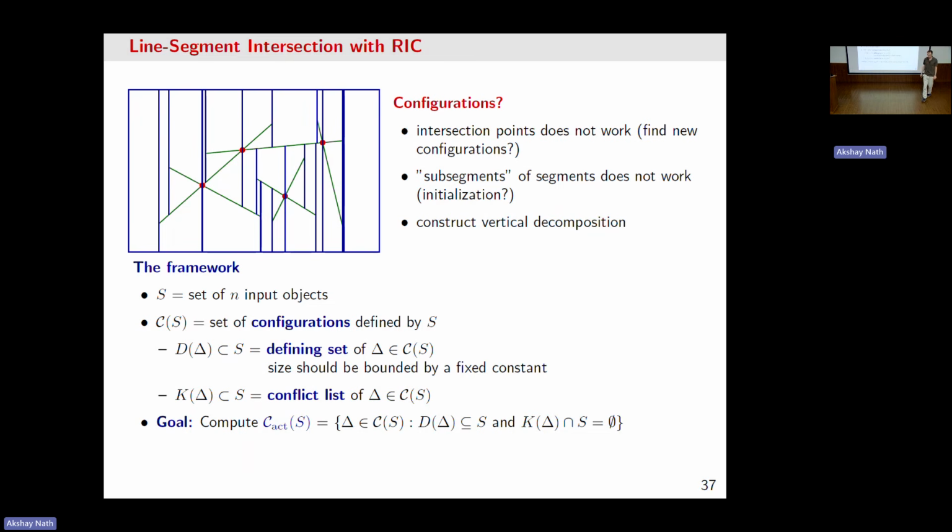And obviously, by definition, every intersection point is a vertex of actually several of these trapezoids. But there's a trapezoid here, which is actually a triangle, that one here, here, and so on. So if I can compute all these trapezoids, then I also have all my intersection points. And the nice thing is it's much more complicated, but it also means that it gives us much more information that we can work with. So let's see how it fits into the framework.